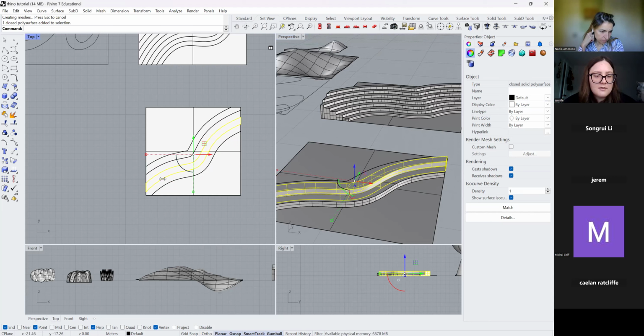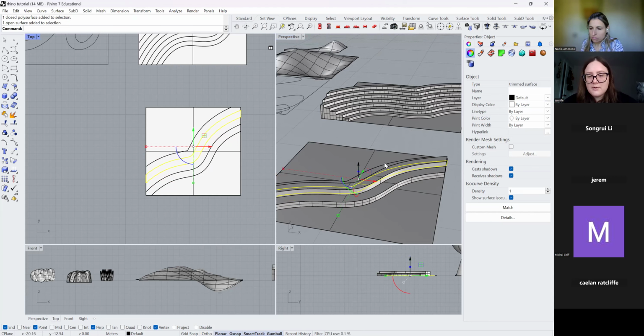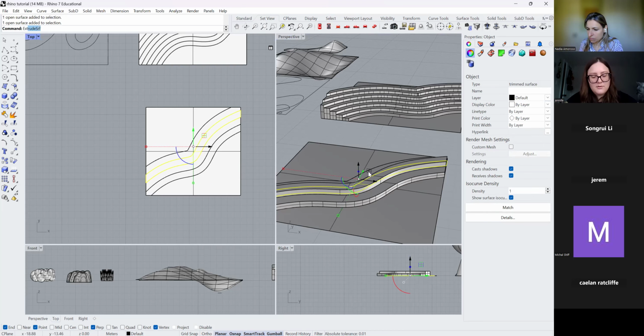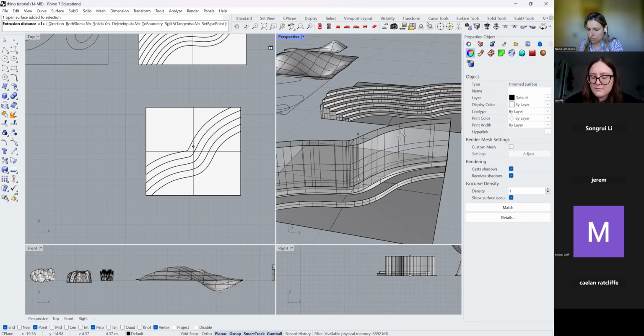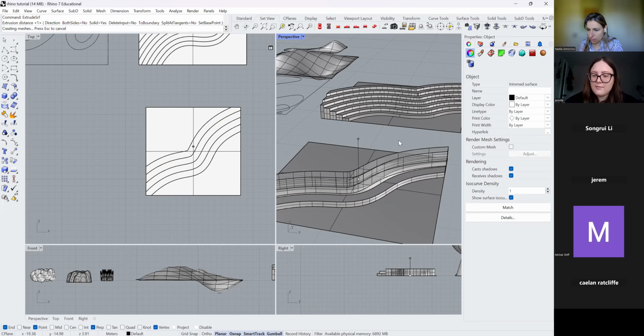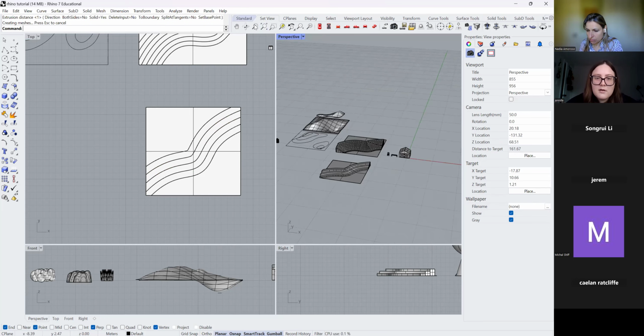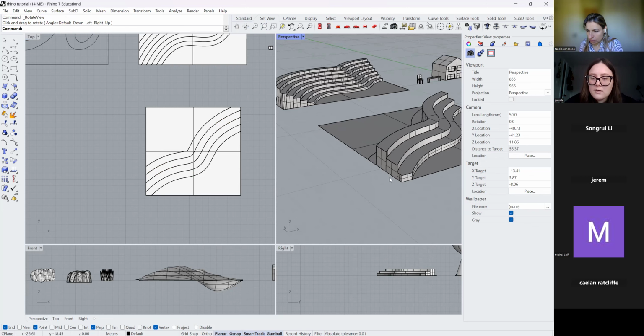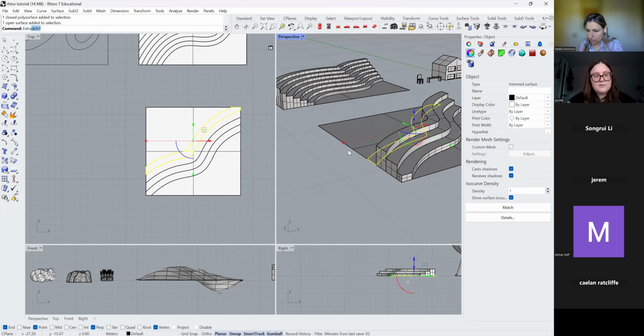And then this one, extrude, 1.5. Surface extrude, 2.